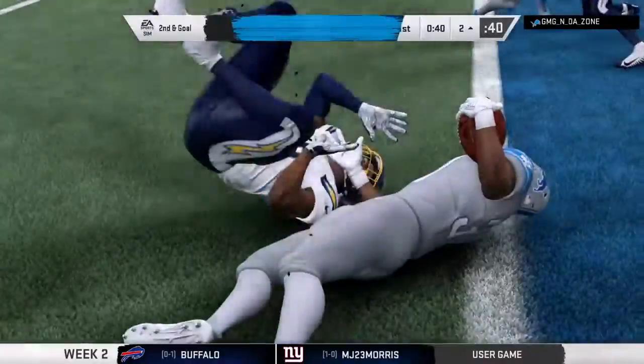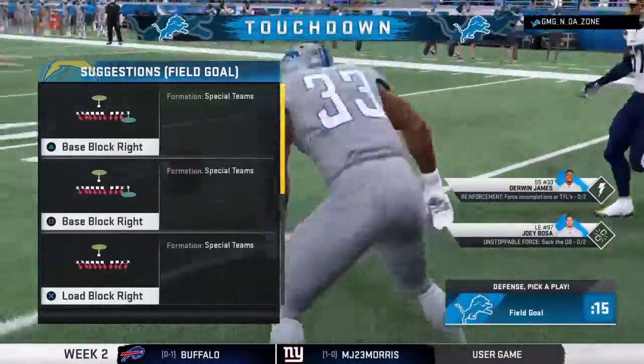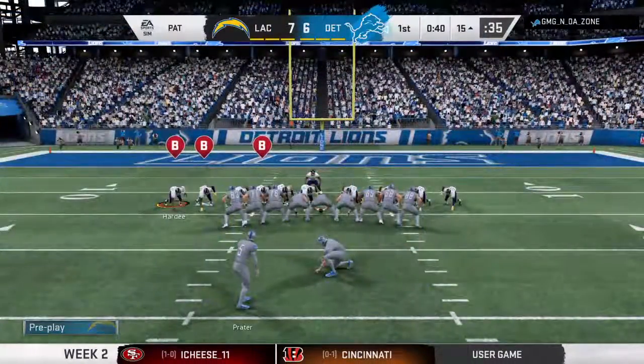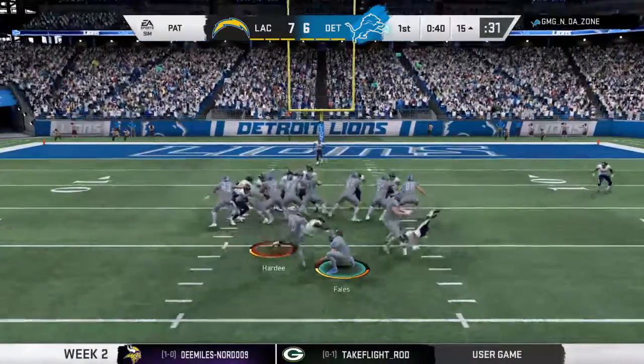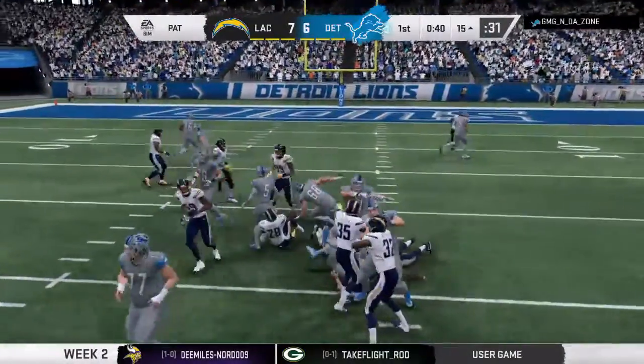And he's going to take it in for a Lion touchdown. Kerryon Johnson, his 3rd touchdown now on the year as his guys are on the board here in this first quarter. Heck of a start to his season. He had 2. Oh, this is blocked. That's a live ball scooped up by the offense.